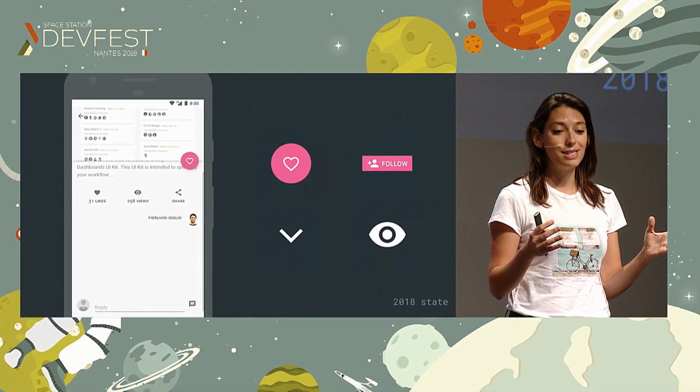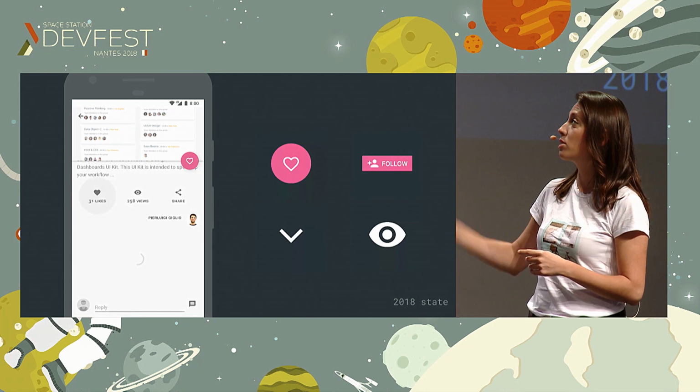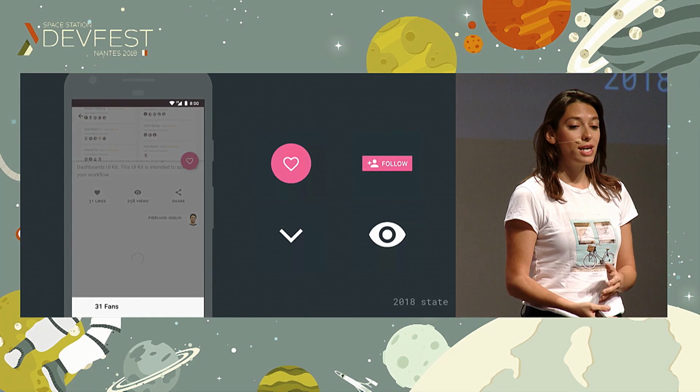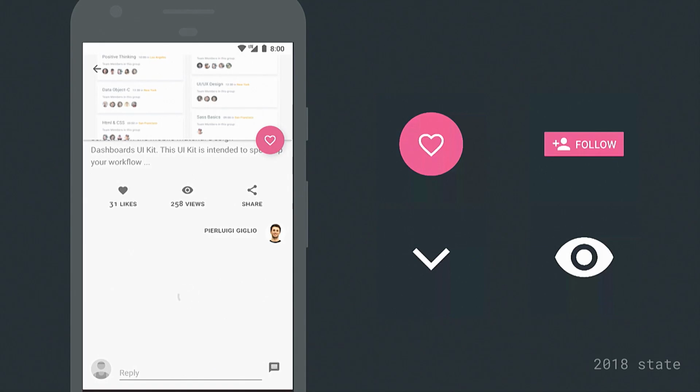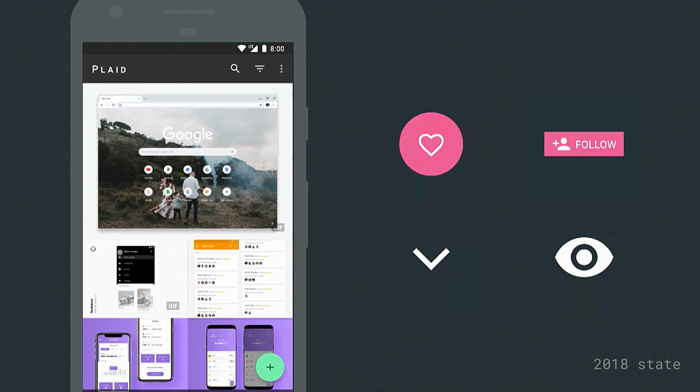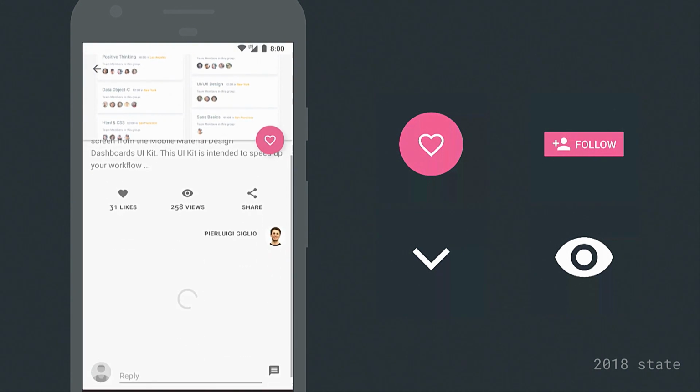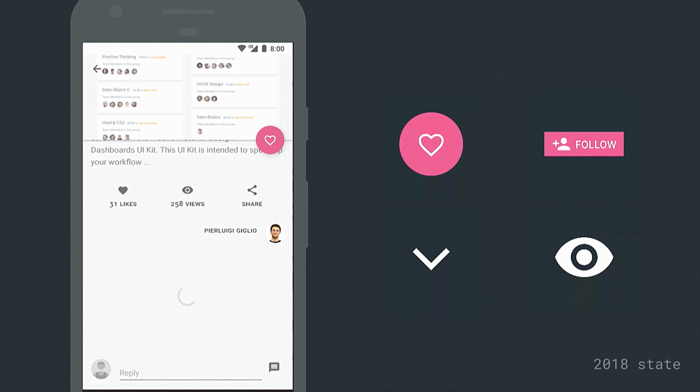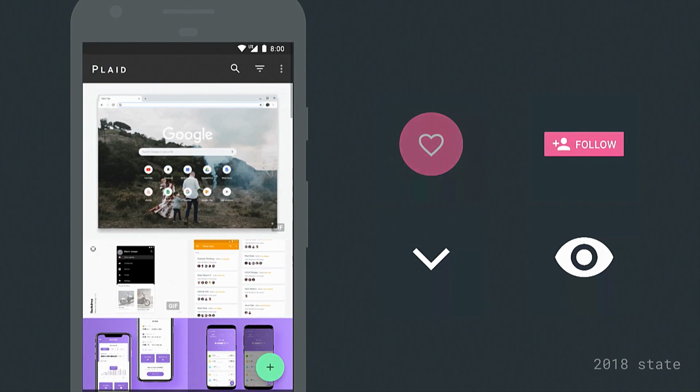But from 2016 until 2018, things have changed. Things have changed because some of the APIs that we are integrating with have been deprecated. So, for example, for Dribbble, now you can get the information or you can display the data, but you're no longer able to see the comments. You can see how many people liked it, but we no longer get to see the list of people that actually liked the specific shot. Similarly, you're not able to like the shot. You're not able to follow the user. You're not able to do a lot of the things that make viewing this Dribbble shot more delightful.